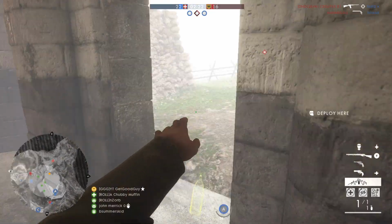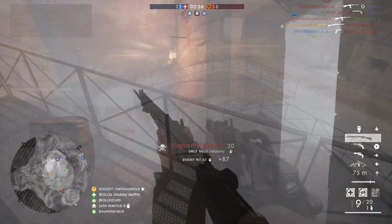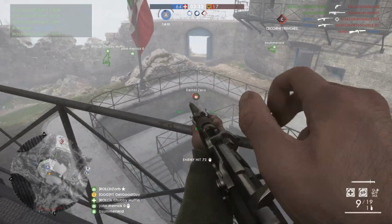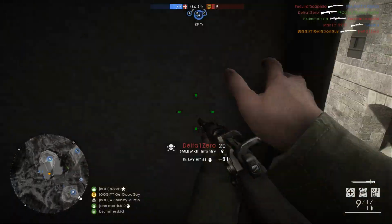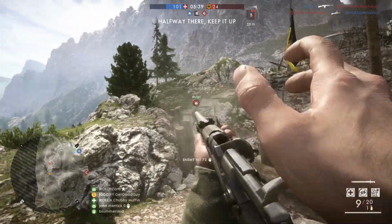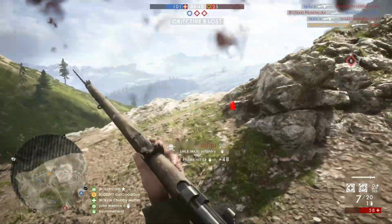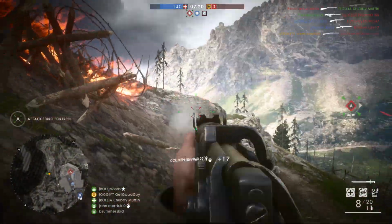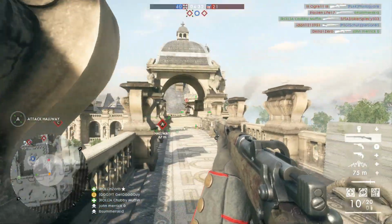And rounding out our top 3 is a surprise for me, it's the SMLE Infantry. The top 3 spot tends to be quite tightly contested for scout, with the SMLE Infantry, the SMLE Carbine, the Gewehr 98 Sniper, and the Russian Sniper all having their time to shine. But currently, it's the SMLE Infantry, and essentially, it's the Marksman Rifle without a scope. Same killing potential and sweet spot. Same light and snappy feel.